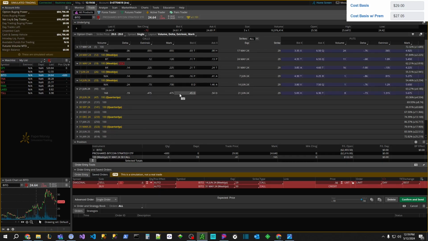But you have to keep in mind we're rolling. So we have to buy back this one and then sell this one to make the difference. Just straight up selling these, obviously you would get more just selling one without having to buy the other one. So we're having to buy and then sell.